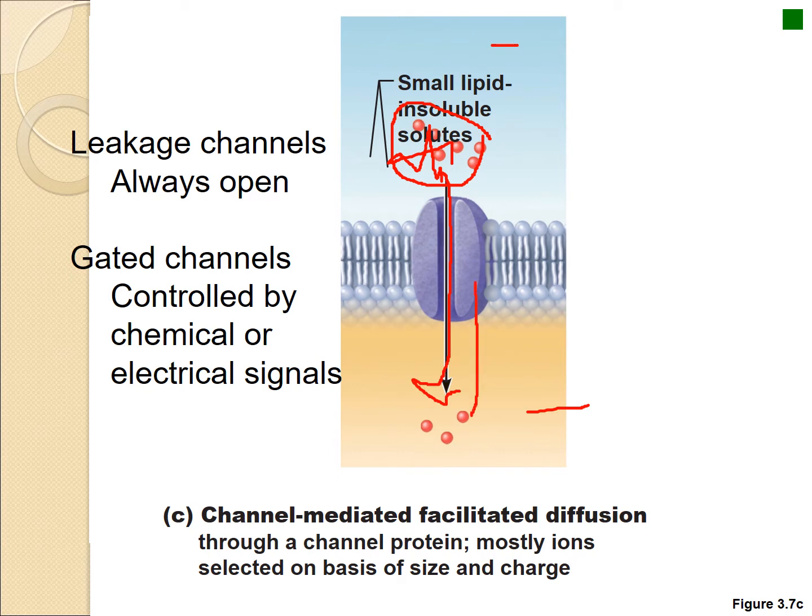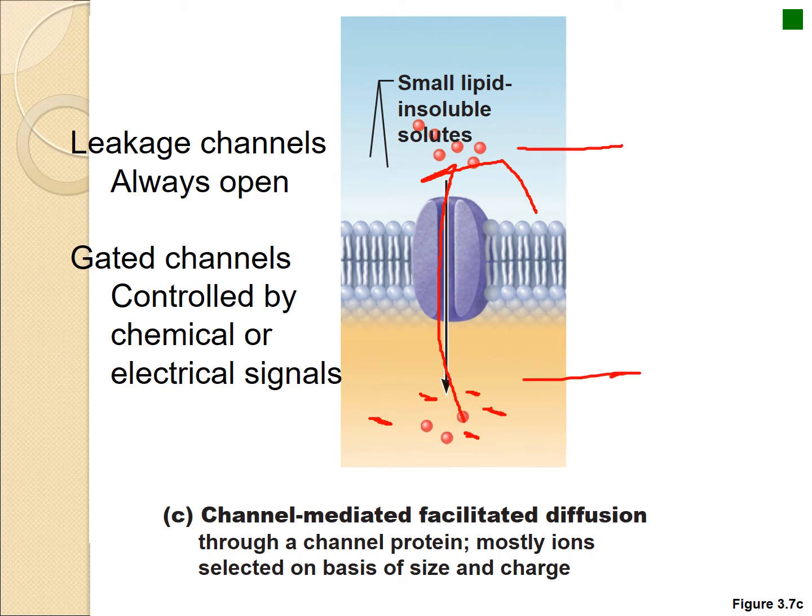Now, yes, some of these can go outside, and they really do leak. That's called leakage. They're sometimes called leak channels. We find these particularly in muscle and nervous tissue to maintain the balance, what's called the resting potential of those cells. We'll get into this later, unfortunately. Okay, so this allows, again, with no energy, just the movement of stuff in. And again, what happens if we increase the red dots here, and let's say there's more red dots here than here, they will move out and eventually reach what's called an equilibrium. That means an equal number in or out. So channels allow a continuous flow.